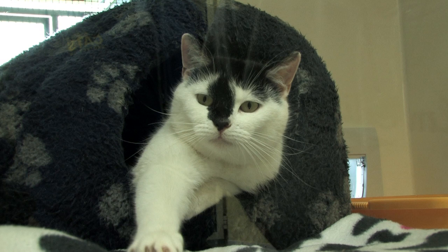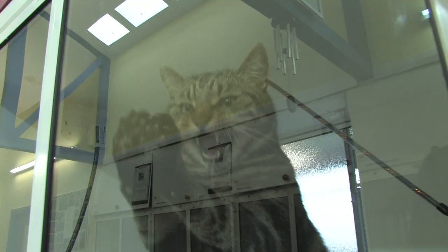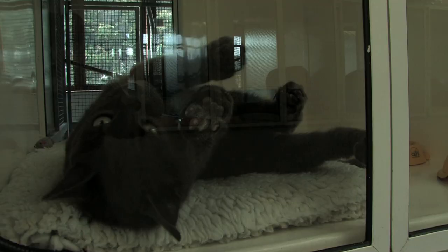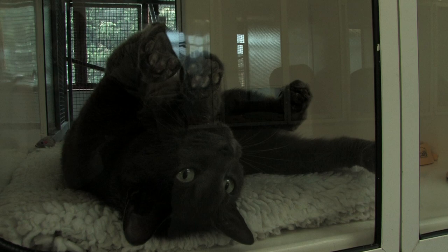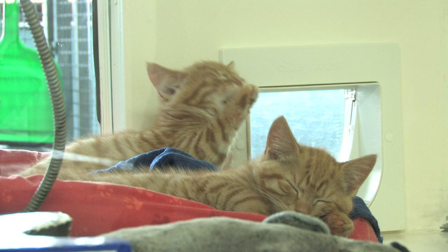At first getting into the pen, just talking with them softly, gradually building up to touching the cat and basically winning the cat's trust. It's all about winning the cat's trust, because the cat might have been through some sort of traumatic events in the past. So it's a gradual process of small steps to build the cat's trust back up so it can be part of a family again.